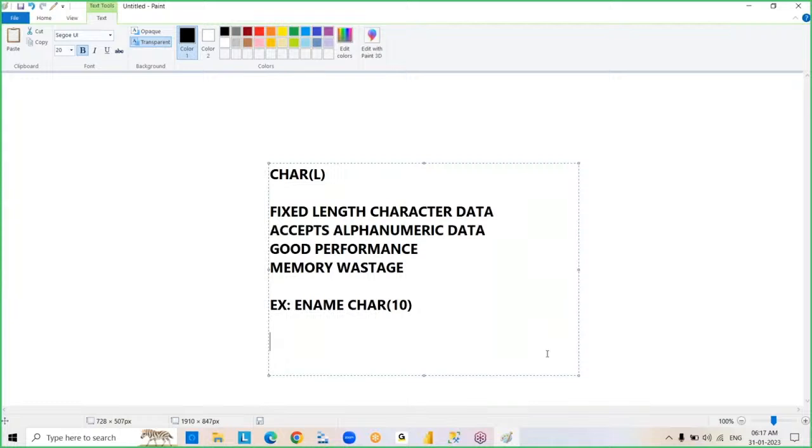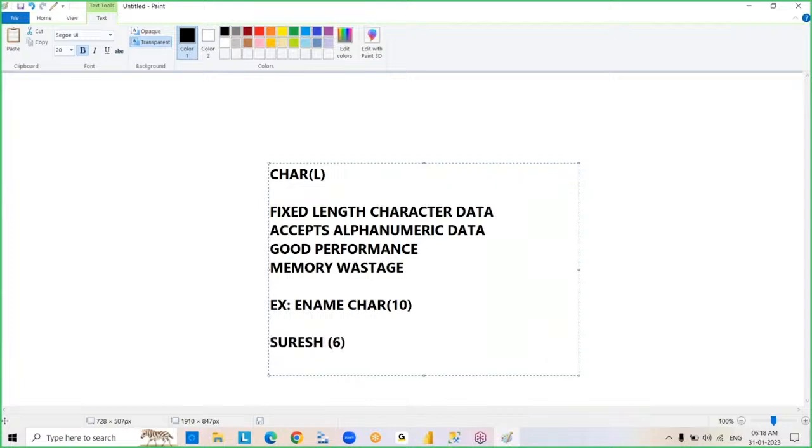That means maximum of 10 characters can be inserted into ename column. Suppose I'm inserting my name Suresh.